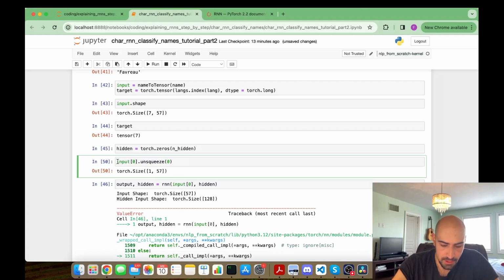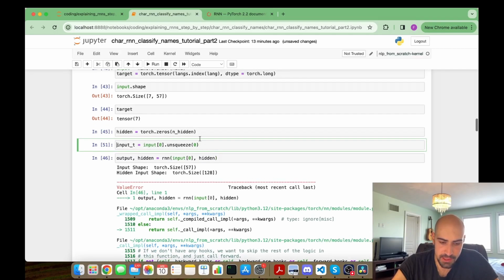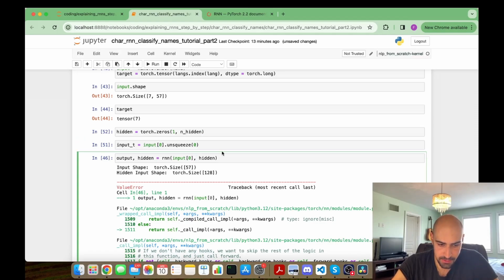So our input at time step t is input, we're using the first time step, and then we unsqueeze it. So now we have the appropriate dimension. Our hidden state as well is going to need an additional extra dimension here. So we will just make this adjustment.